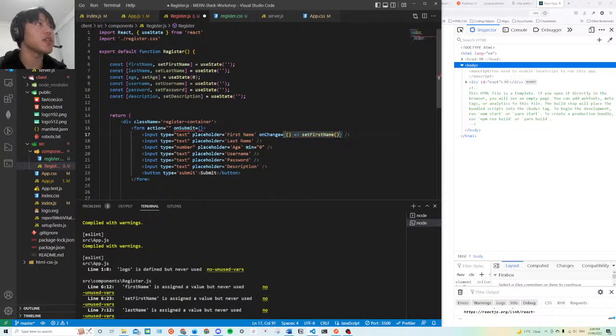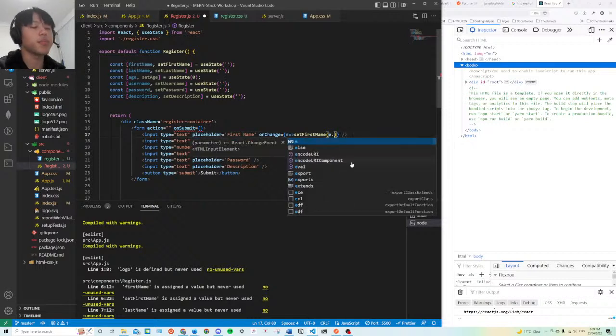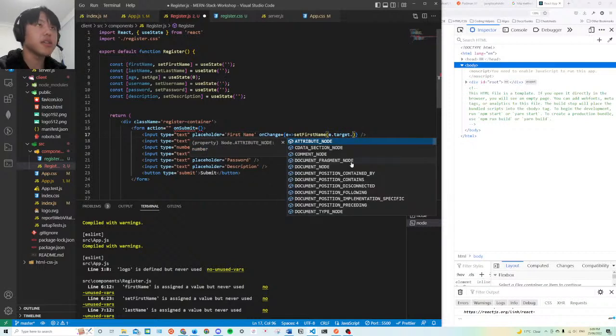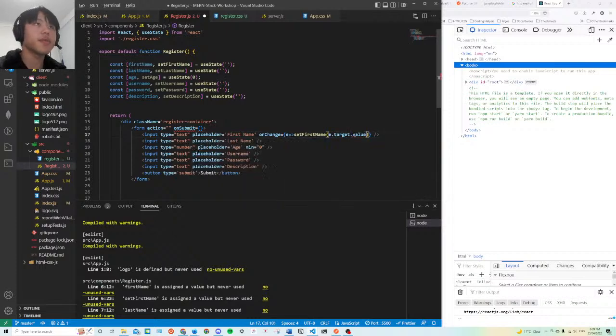And what we're going to change this state variable to is, every time you have an event, you get an event object that comes with it. And this event object will give you details of the particular event. For our particular onChange event, the details will be what is the current state of the input box. So to get that, we're going to do target, the property of target, and I think it's value. If I can just double check. Yep.